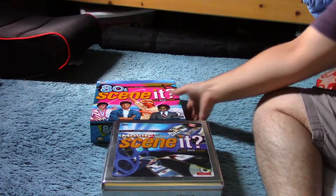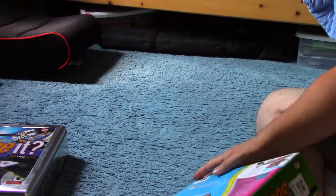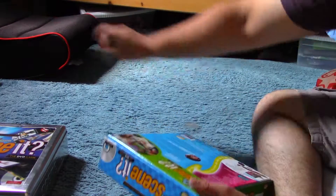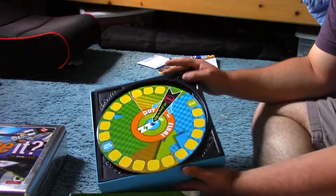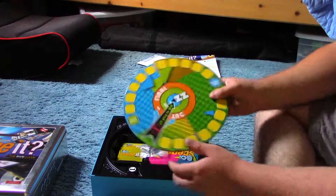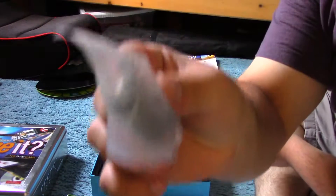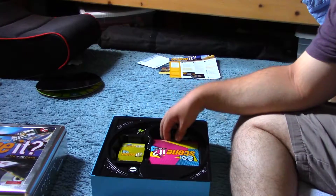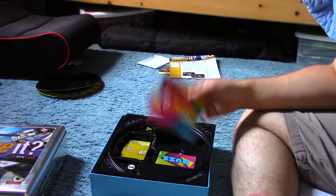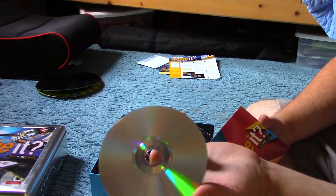I now have two new Scenic games: Scenic 80s — one of the pieces has to be leg warmers — and The Movie Scenic 2nd Edition. Of course it comes in tape. They taped all four sides. Inside — peel these off. The board: wow, it kind of hurts to look at. Are these the pieces? They kept them in a little bag. Cassette tape, keytar, cell phone, and Atari. Thankfully there are no buzz cards in this version... but there are buzz cards. These dice are really nice. Now the important thing: the disc. That's damn near perfect. Let's plug it in.